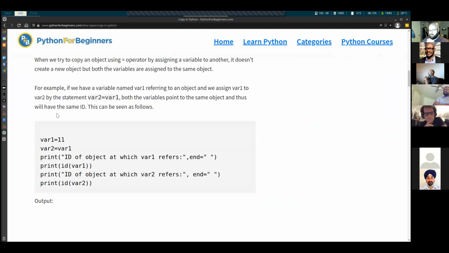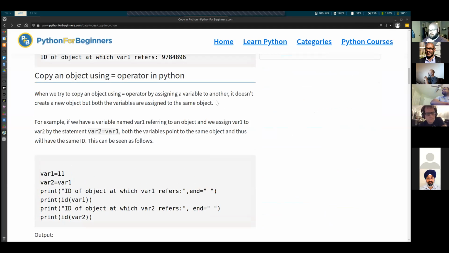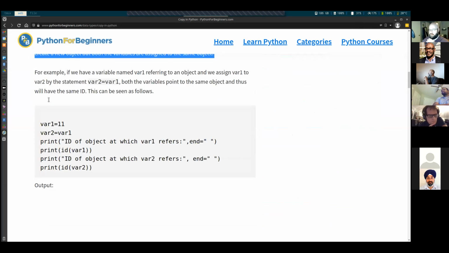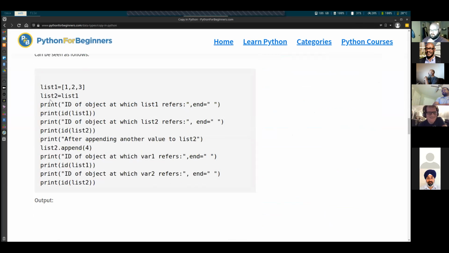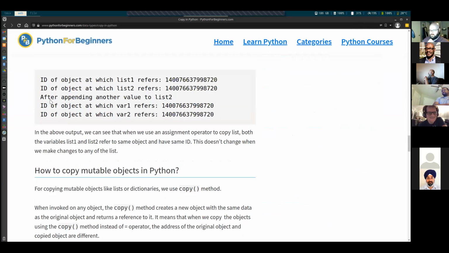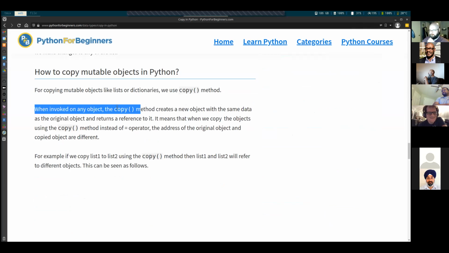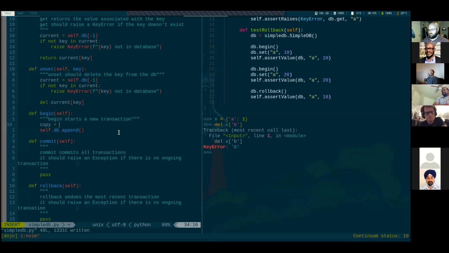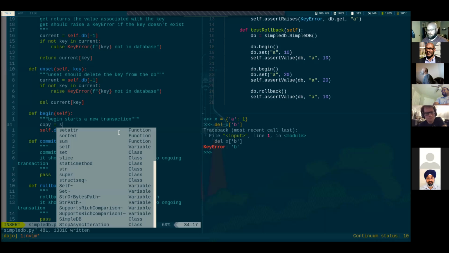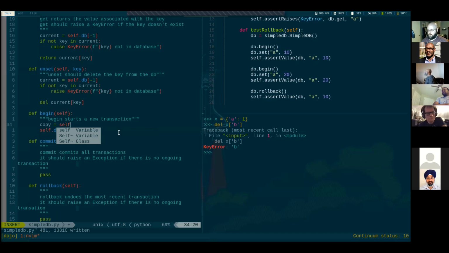Copy an object using, oh, that doesn't work. Okay, why would you even put that in Python for beginners? So you can just make the object name equal to the object. I have no idea what that means. The copy equals, it's self dot whatever you're trying to copy.